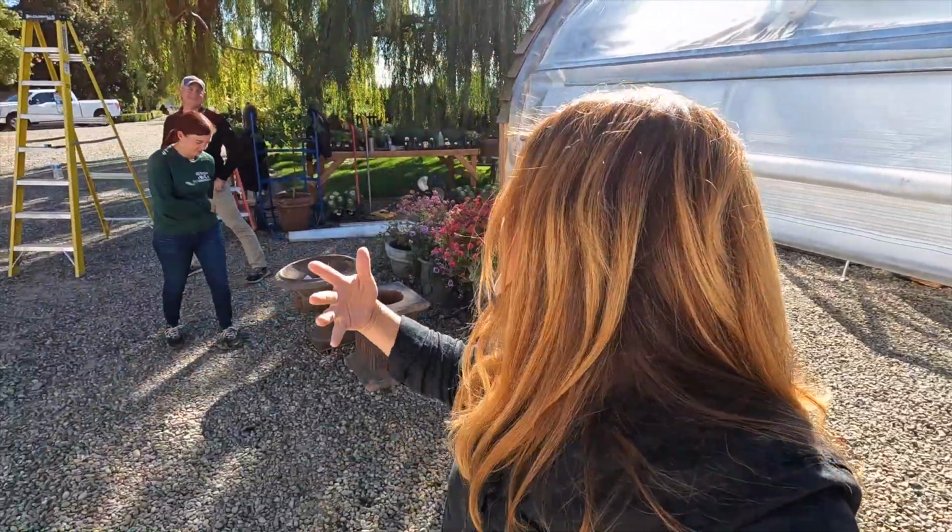Alright guys, so we are at the end of the second day. The greenhouse is pretty much done, so we're going to give you a tour. Actually, Jenny and Jerry are going to walk us through everything in the greenhouse because they know what these things do and maybe what the parts are called, and I don't know that.